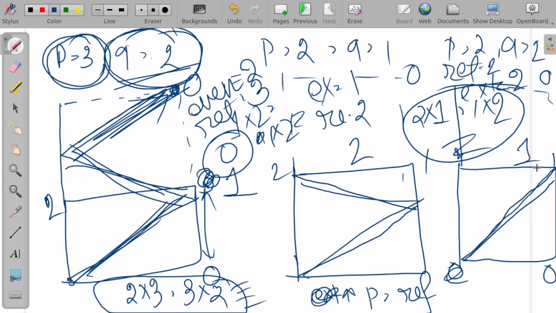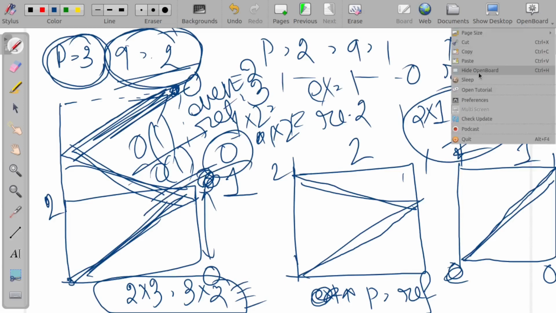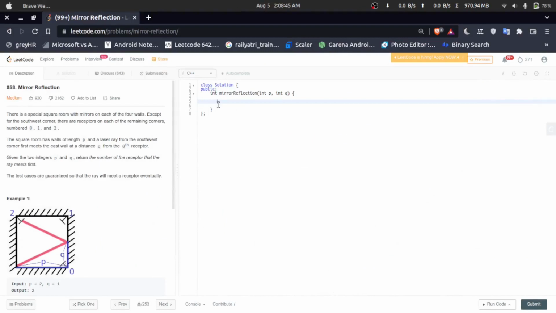So right now I am trying to implement my logic, and basically the time complexity here is order of 1, and the space complexity is also order of 1. So right now I am trying to implement my logic as code.